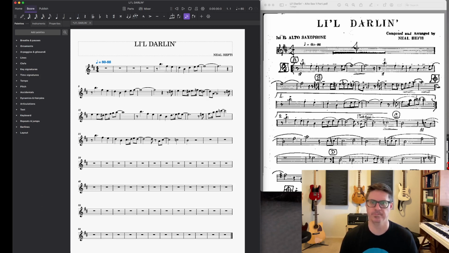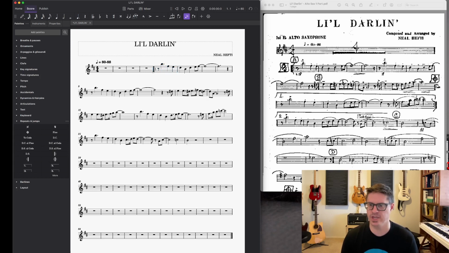All right, moving on. We have a rehearsal marking, a sign, a repeat, dynamic marking, in this case piano, and then lots of articulations. So there's a lot going on in this immediate area. Let's tackle them one by one. Let's start with repeats. So repeats are pretty straight ahead. Simply find the repeat panel, open it up, and that's what we're going to need right there. Click on the bar line you want it on. I missed. Click on the bar line you want it on, click your repeat, and you're good to go.